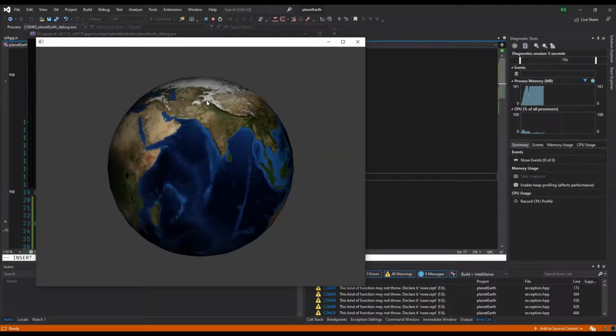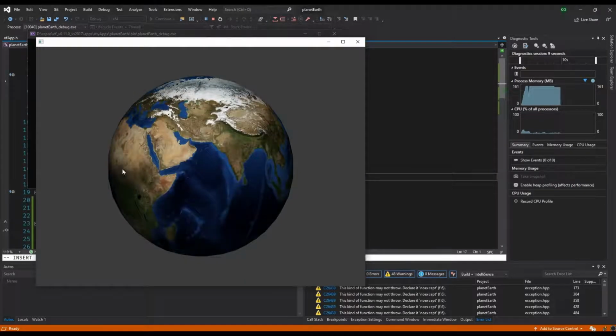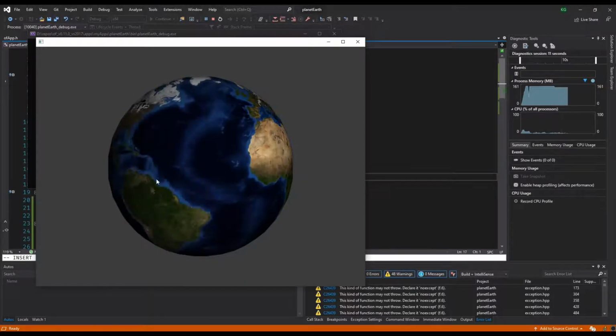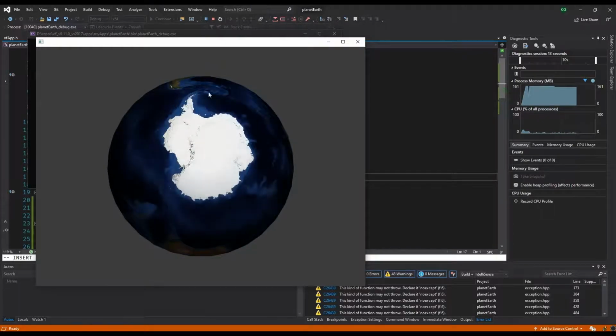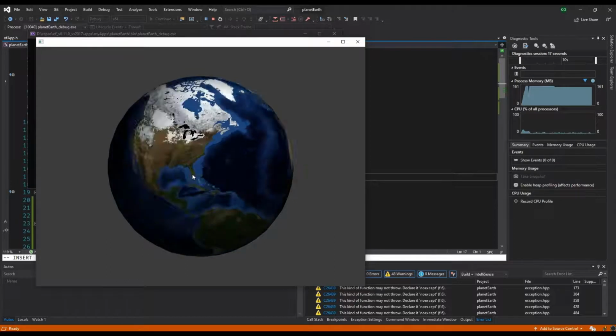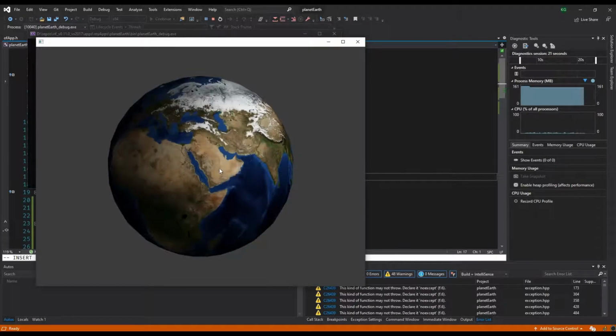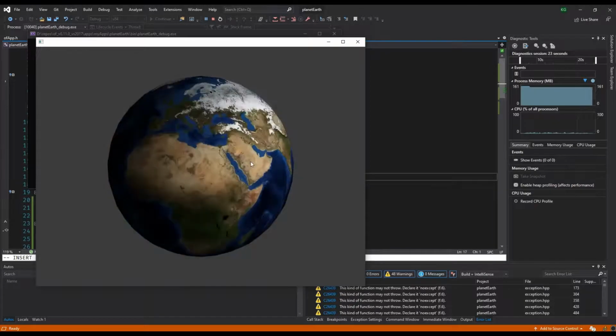Look at that, panning over. So I move here, it pans over there. If I move down here, it pans over there. Go to Antarctica, it pans to Antarctica. Go to the North Pole, it pans to the North Pole. So that's a nicety. And I think there's a few final things that I would like to do here.